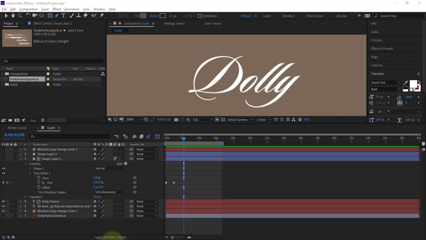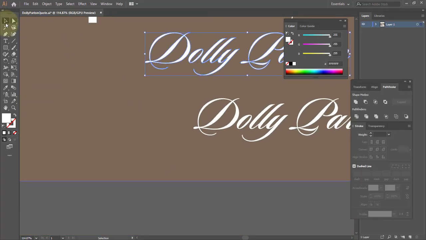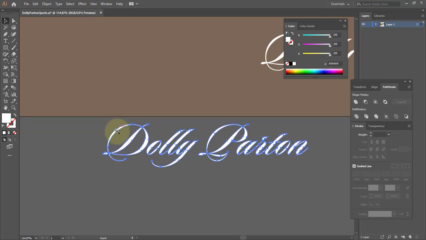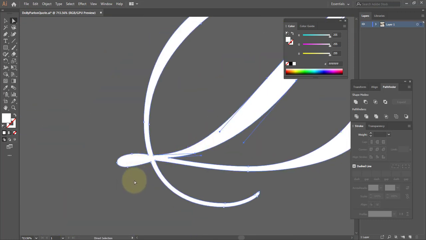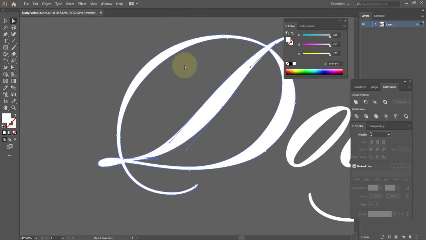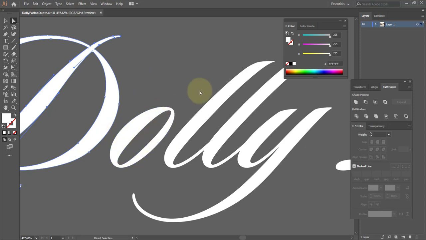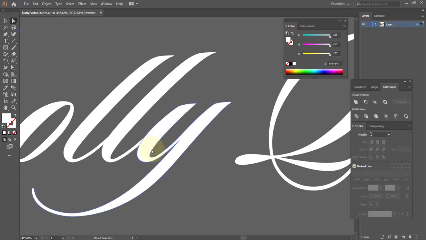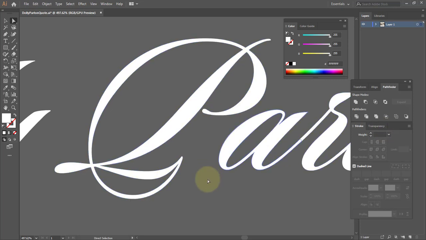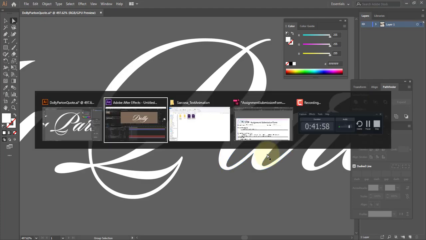So when we look at the shape inside of Illustrator, I just duplicate this down here. I should have to cut this here and have like this arm here, here, and basically all the way to this thing. That should all be one piece. And then the loop going around this would be another piece. And then the O, that's pretty standard. That should be fine. I do like the L is one piece. This L is a separate piece. This one part of the Y is a piece, and then that part of the Y is a separate piece. And then we get to the P, and same thing, cutting it apart into separate shapes in order to be able to do each piece individually, okay?